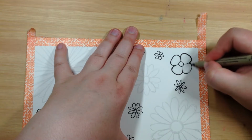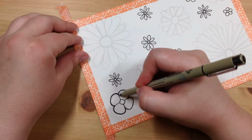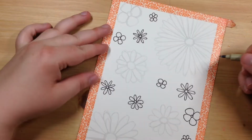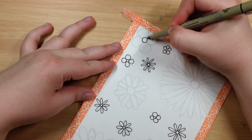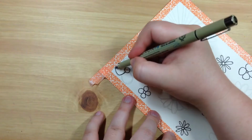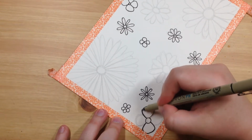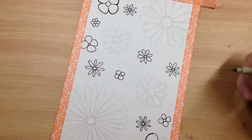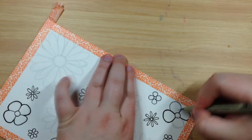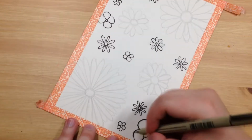I will say while I'm doing my videos, I am trying to make them as short as possible without cutting out too much. I kind of like for them to have a little bit of the process in there, even though I'm still learning good ways to do that. I'm still learning watercolors. I only did it just recently. Right now I personally feel I'm a lot better with markers than I am with watercolors, but I really want to get the hang of watercolors, so I am trying to do more with them right now.